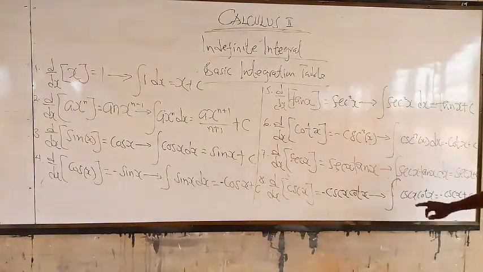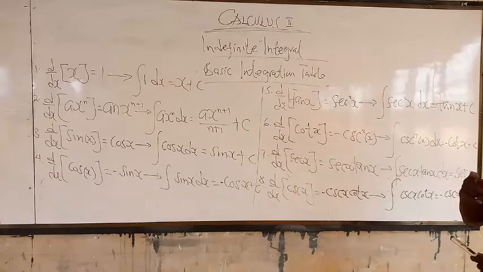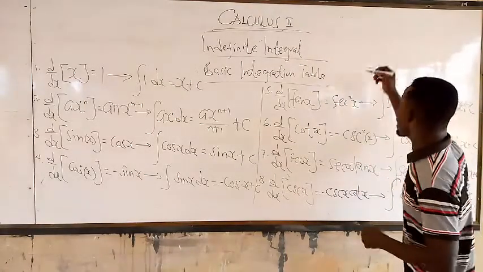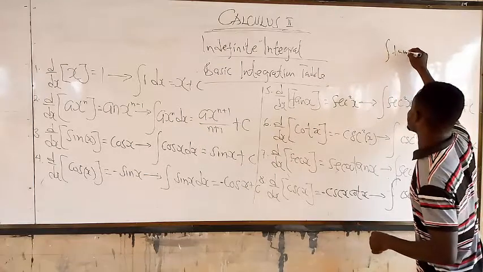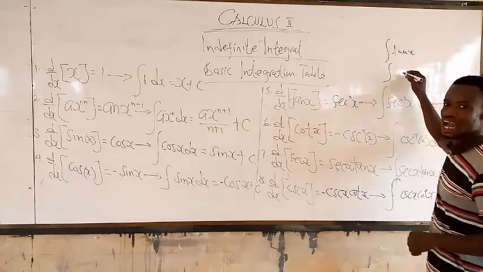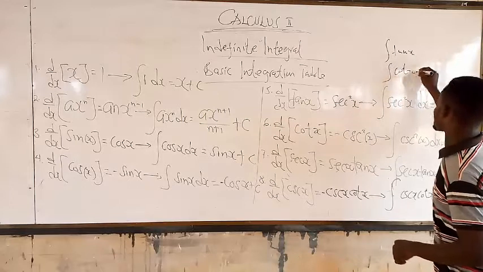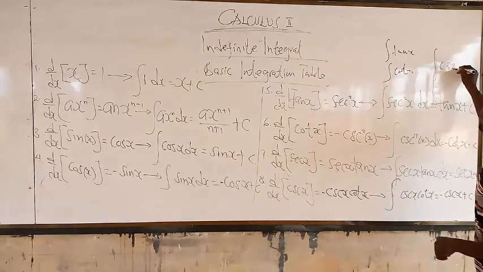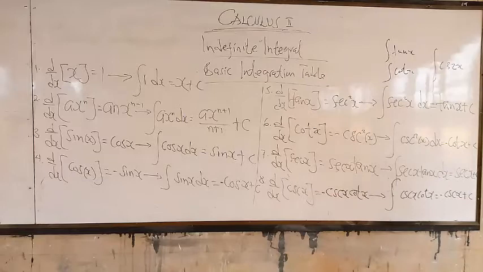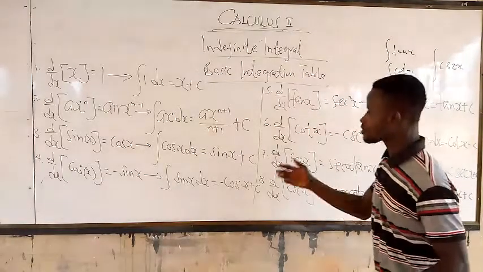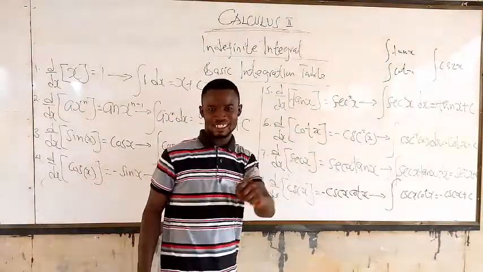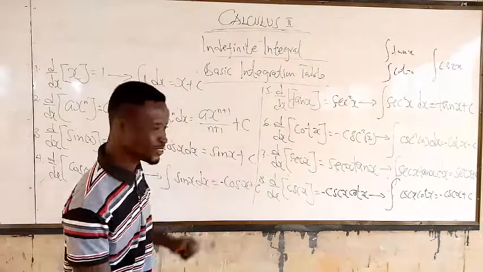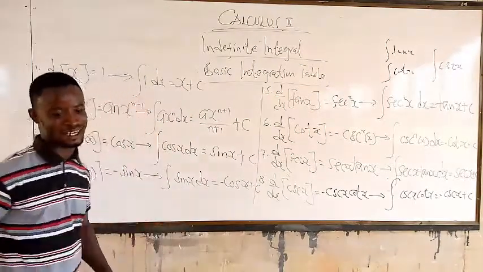So you can see that we don't have the integral of tan s. We don't have the integral of cot s. We don't have the integral of cosec s. So does it mean that it's not there? It's there. You establish it when we get there. Alright? But for now, you are allowed. Alright, I'll be back with an example.